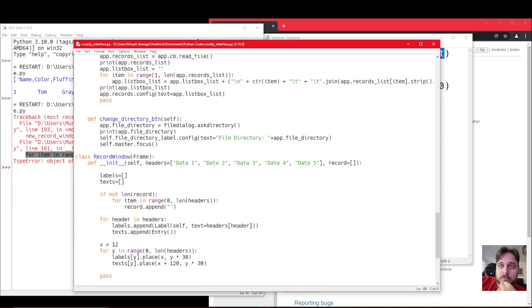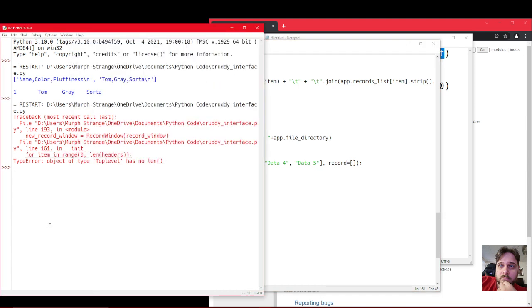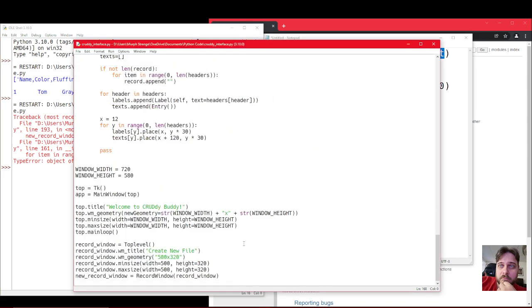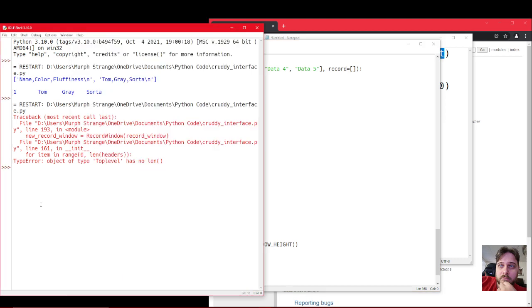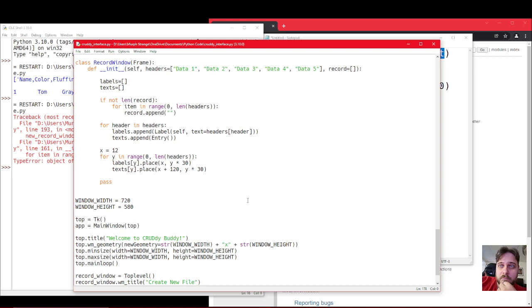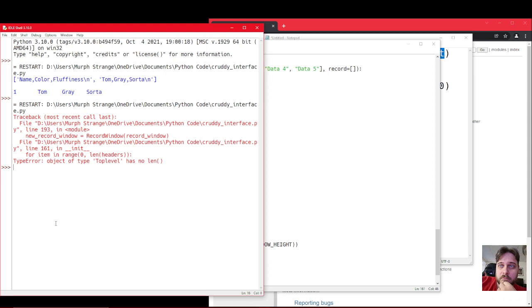But here's where it broke down. Top level has no... Well, we're not calling the top level length. We're just calling the normal. And it had no problem here. It's here that it runs into the problem.